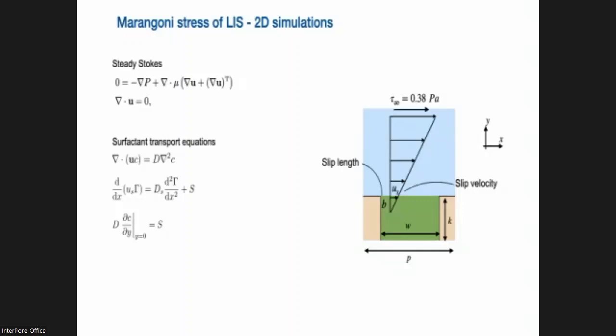So we have advection and diffusion for both of them. And then we also have a balance between the diffusive flux and S, and S is thus the kinetics, which is related to the adsorption and desorption. So this is the complete continuum model of surfactants for this particular system. And also, we are interested in the slip length here.